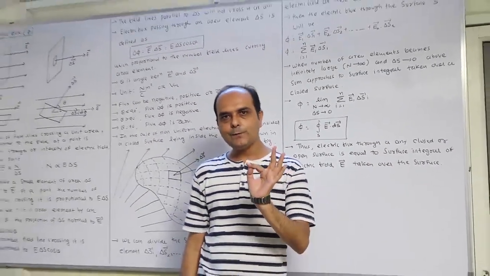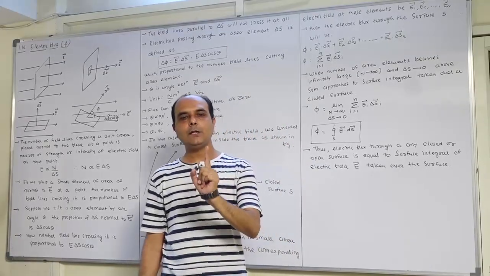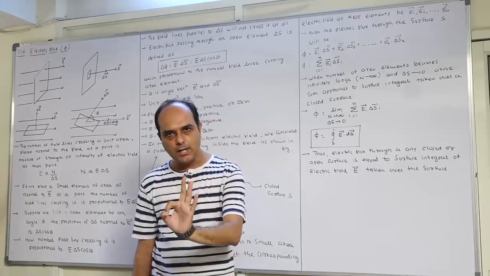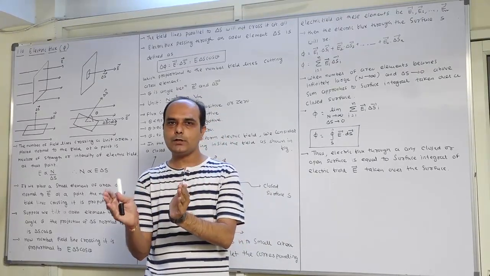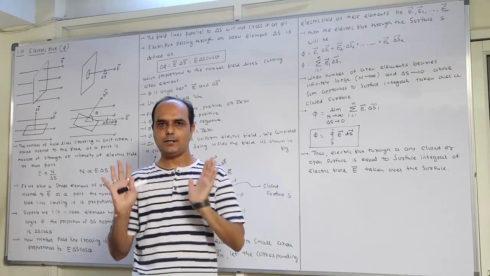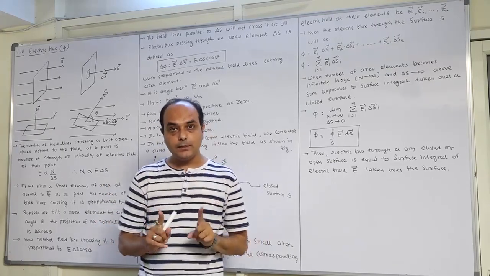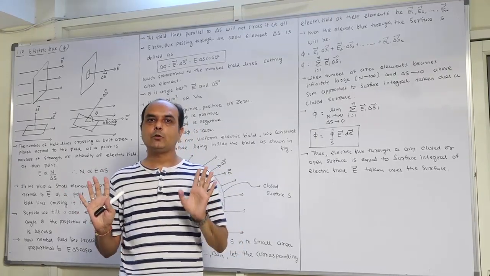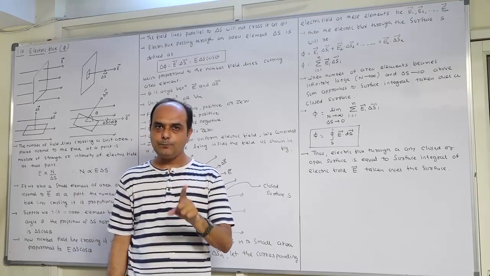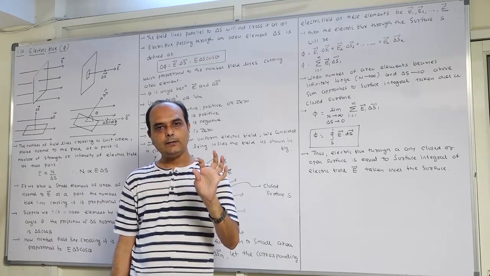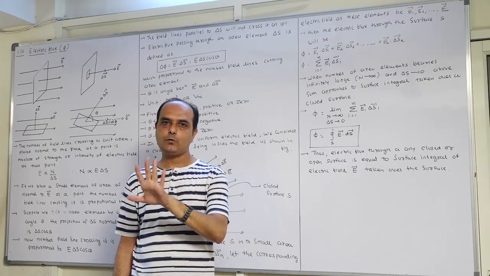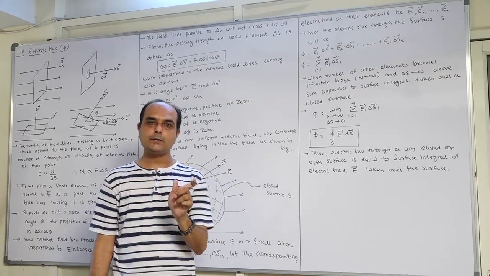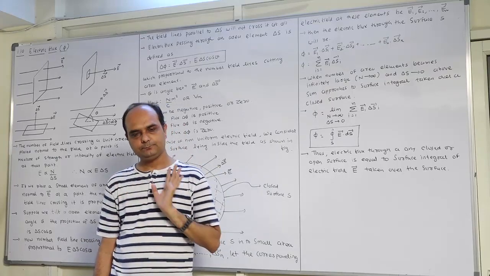So students, there are two equations of the electric flux. The first equation, for a uniform electric field, is phi equal to E delta S cos theta, or simply ES cos theta. What is the unit of the flux? It is newton meter square per coulomb, or volt meter. There are three types of flux: it may be positive, negative, or zero. When angle theta is less than 90 degrees, flux is positive. When angle theta is greater than 90 degrees, the flux is negative. When angle theta is 90 degrees, the flux is zero.